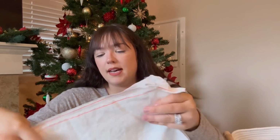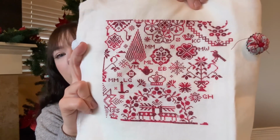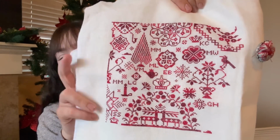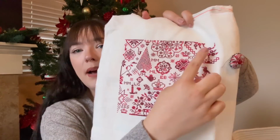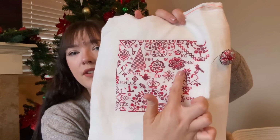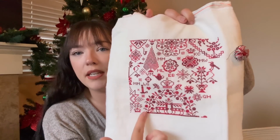I really wanted that to be the star of the show though, and so I decided to go with really just plain old fabric. I think I have a picture of where I was last, so I'll pop it on the screen here, but here I am now. I don't quite remember where I was because it was quite a while ago that I pulled this out. I finished out this motif, I know for sure, and then I completed this one.